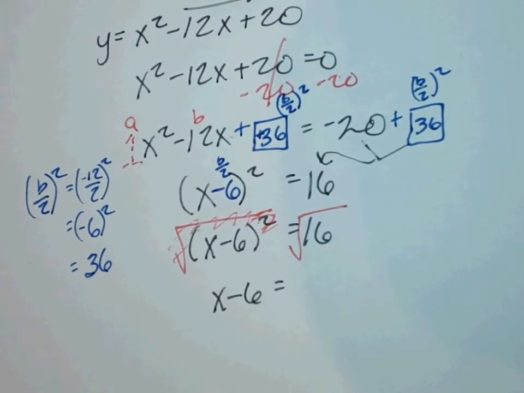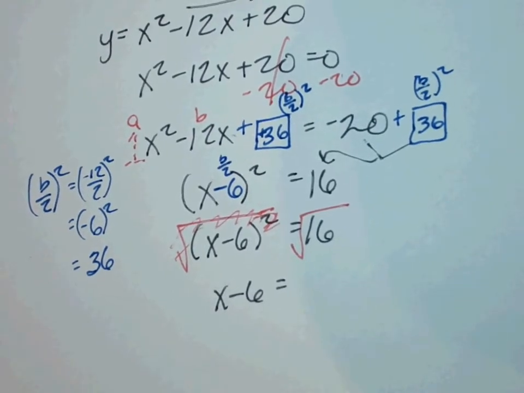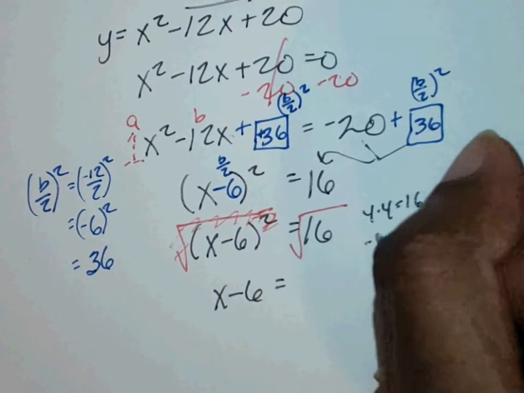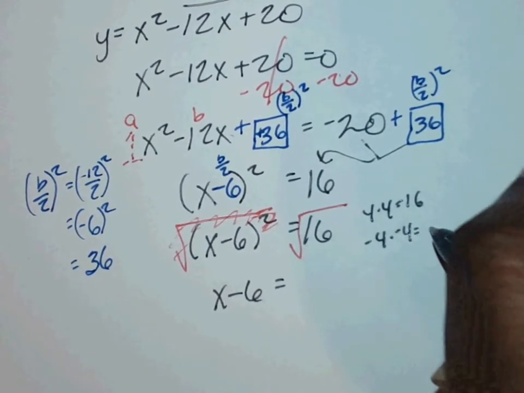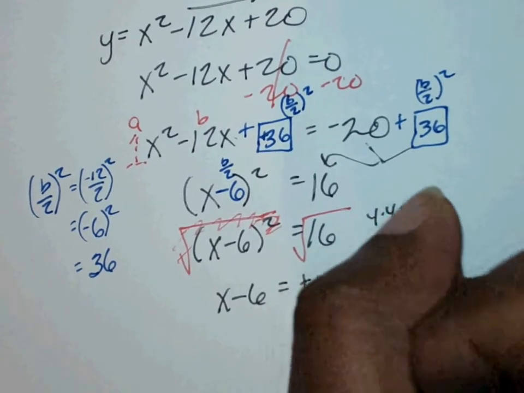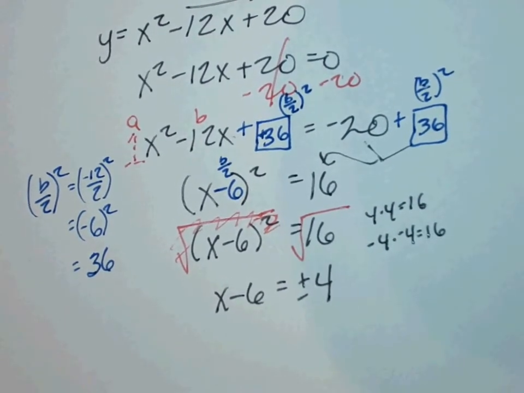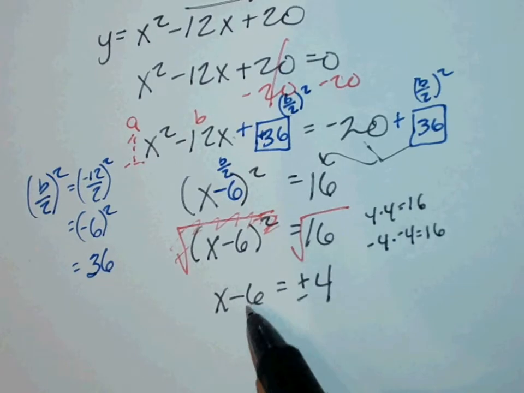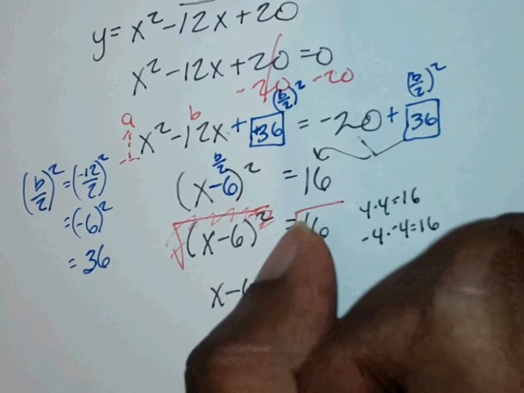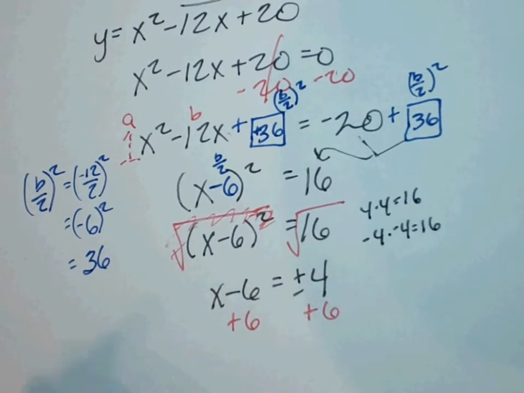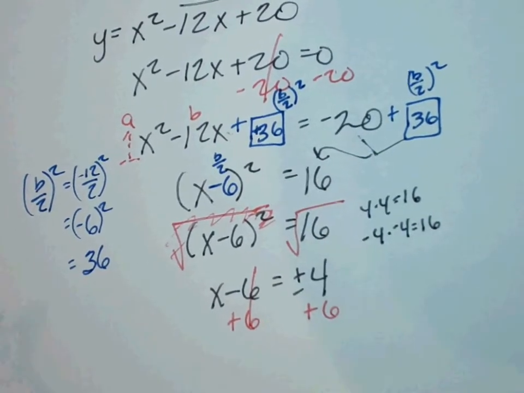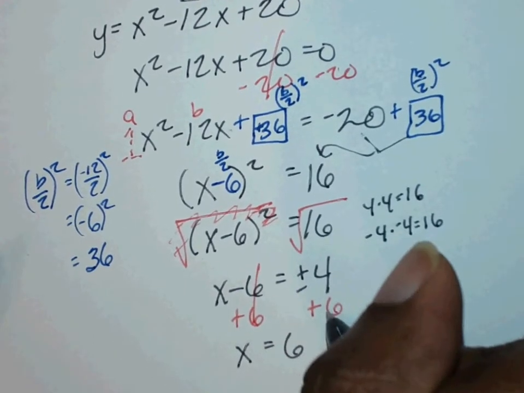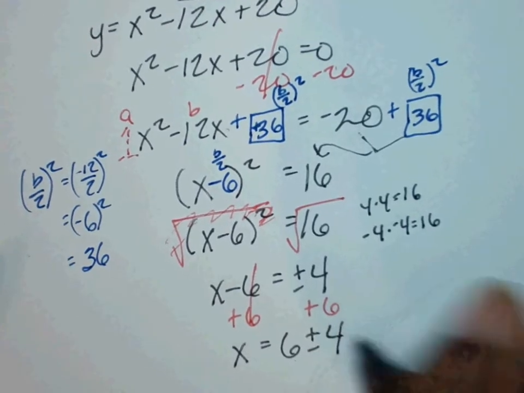The square root of 16 is either positive 4, because I would get 4 times 4 to get me 16, or it could be negative 4, because negative 4 times negative 4 would still give me a positive 16. So it's plus or minus 4. Alright, I have plus or minus 4. I need to solve for x. X is not by itself because I have a minus 6 here. So what I'm going to do is add 6 to both sides. So now, got rid of those. And I have x equaling 6, because that's what I added, to the plus or minus 4.